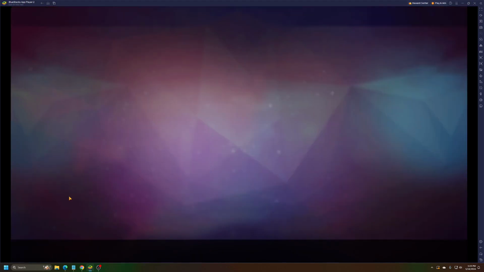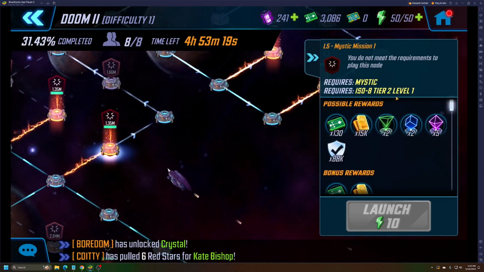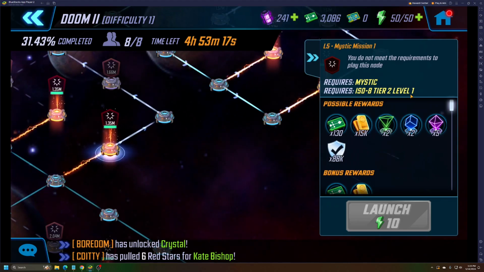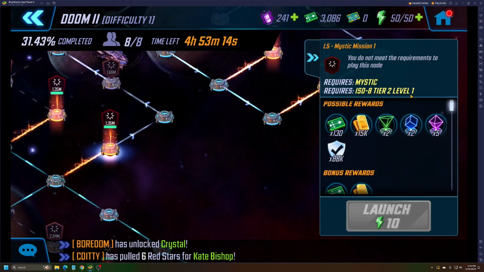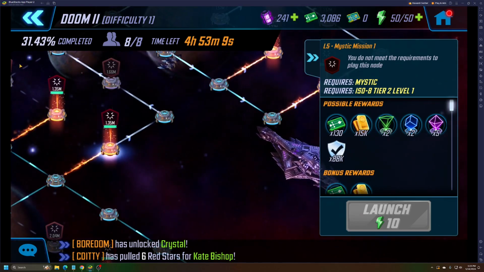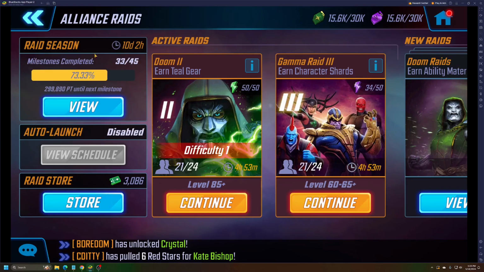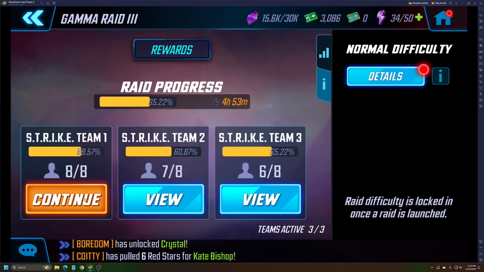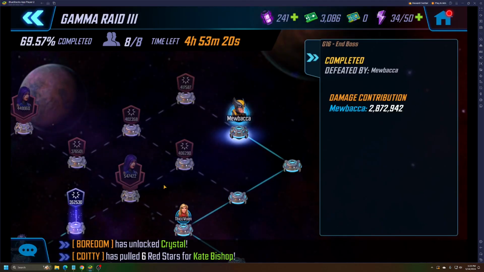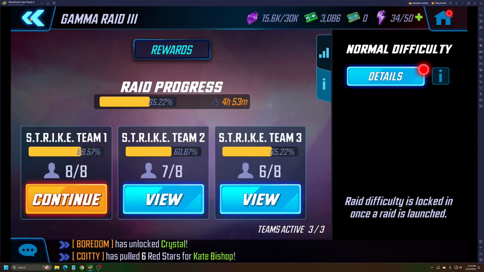Like Doom 2, I can't do any of the Doom 2, and I will show you because I don't have ISO 8 Tier 2 yet. I'm not that far in the game. So I can't even click and launch one of these, but just join. Just hit the join button, and you'll still get the rewards for what your alliance does in the raid. Like, earn Gamma 3, I actually was able to do a bunch of Gamma 3. So you do what you can do, at least try to participate.